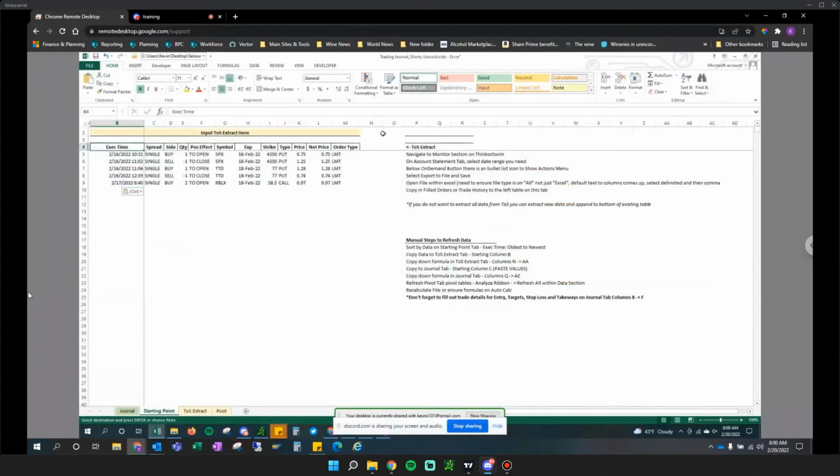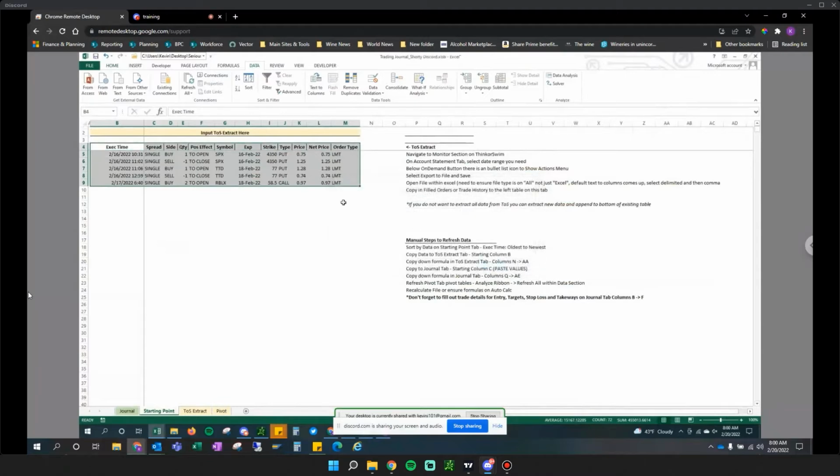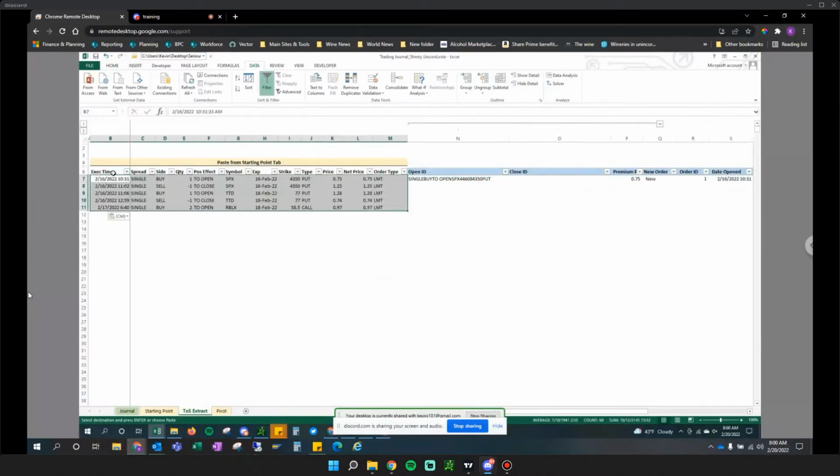I have the instructions over to the right, but it's just a little bit easier to sort by oldest to newest. So you're going to just sort on executed time, oldest to newest. And then you're just going to grab that data set to TOS extract and paste it underneath the same headers at the top.